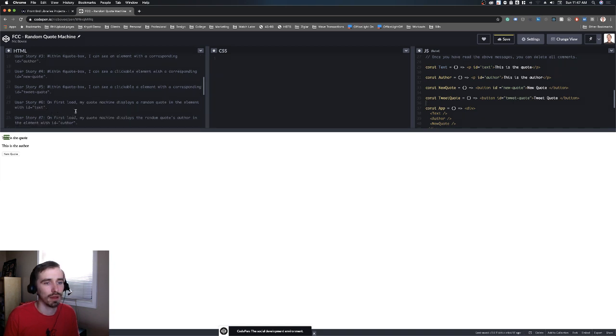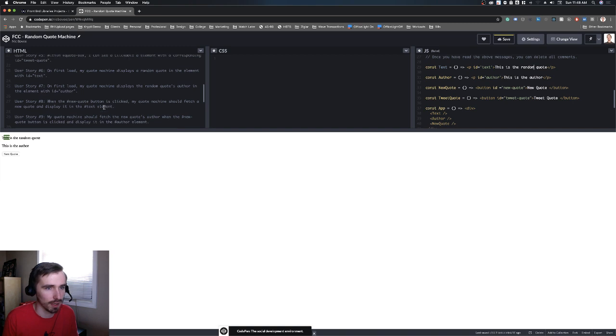And then in the element text, so within here, this will be the random quote. So I should just put this as the random quote. For now, we'll have to come up with some way to load those up whenever this thing starts. And then on the first load, we'll display the random quote's author.